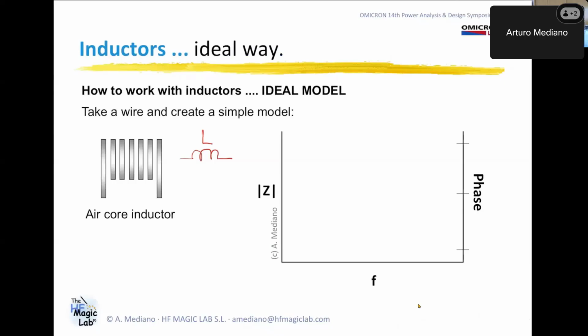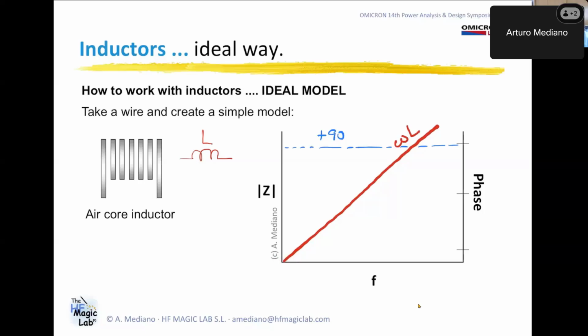If you plot the response of this component, you will take a line in this orientation, and this is omega L. The impedance starts at 0, because at a frequency equal to 0 you don't have ohms, and it is increasing as omega L. The phase for this component, in theory, is 90 degrees. So this is our ideal response for the inductor.